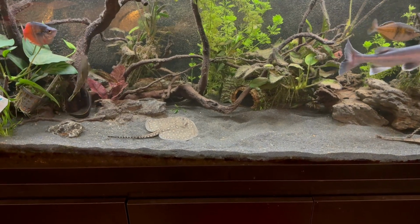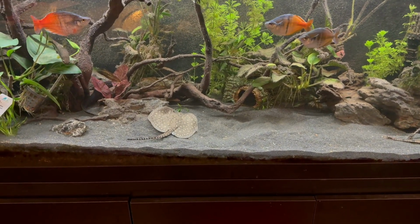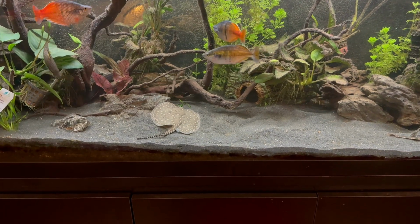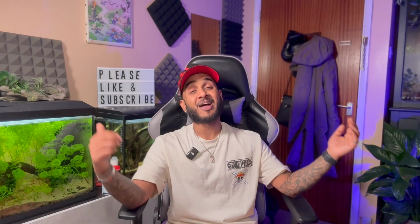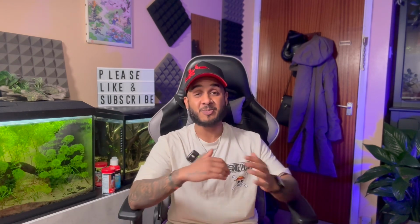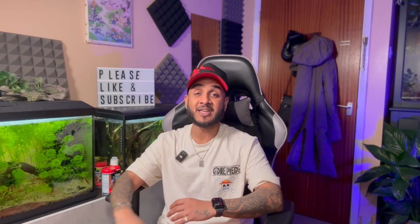And guys, before I get any hate comments about the aquarium looking a bit overstocked, please keep in mind a 6-foot aquarium is coming soon and we are going to move some fish from there to the bigger aquarium, including the stingray. Now, like I mentioned, I bought this stingray from Fish Planet when I went there for a spontaneous visit, and if you would like to see that video, then click right here.